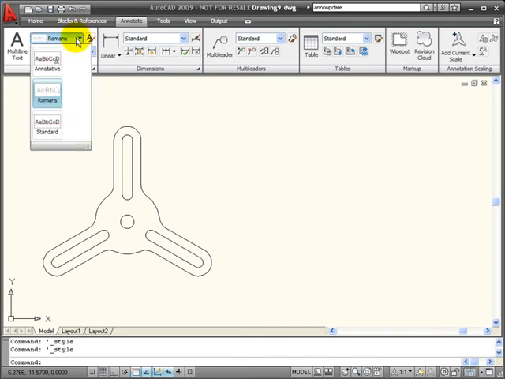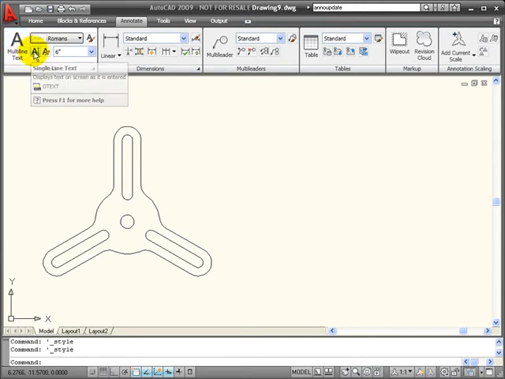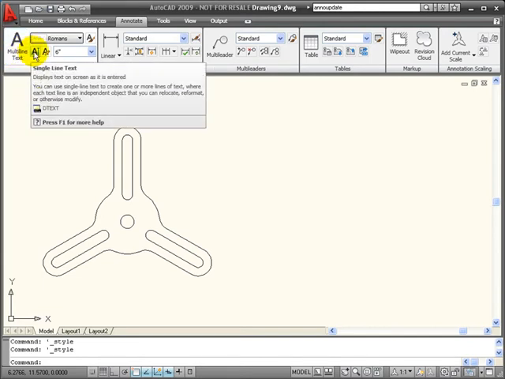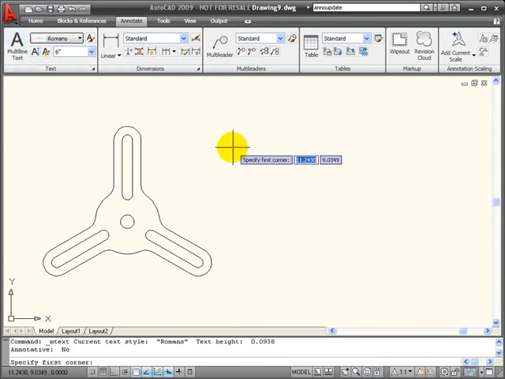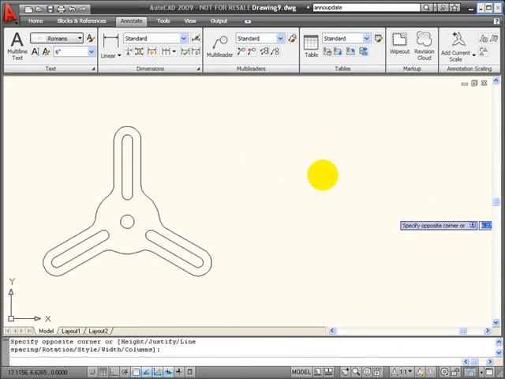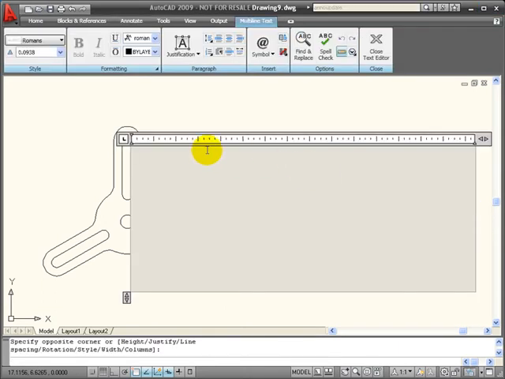If I look at my drop-down menu, I have my standard, my annotative, and my new text style that I've just created. This text style can be used by either multi-line text or by single-line text. When I choose this for multi-line text, it's going to be created at its current size of 3/32. You can override the size by using the drop-down menu, so I could override and set a new size for this text style in this particular instance.